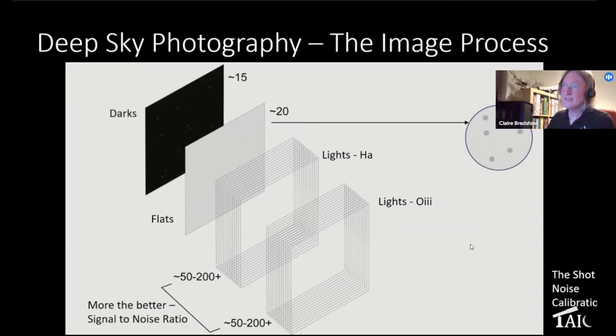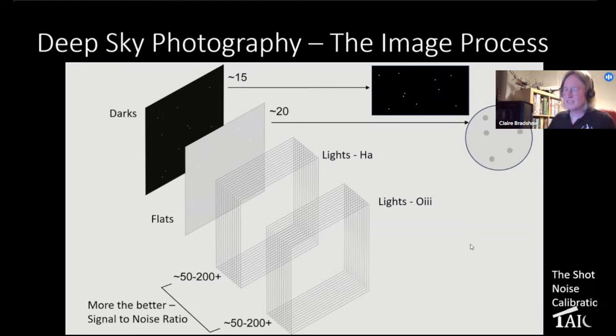The other thing we take are darks. The imaging chip has, for example, 26 million pixels, more or less. Not all of those pixels are going to be working correctly, and some may be dead pixels. A dead pixel may show up as red, or all blue, or even just white. And obviously, we're taking photographs of distant stars, which are reds and whites and different shades of those colors, and blues as well. The last thing we want is 40 pixels messing up our photograph, because how are we supposed to tell the difference between what is real and what is not because of these dead pixels?